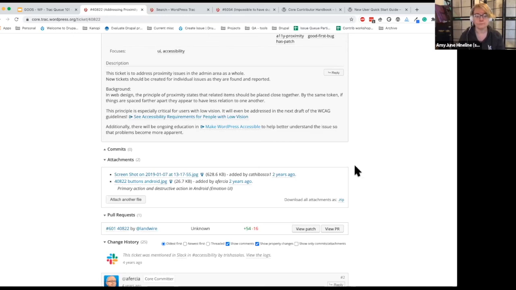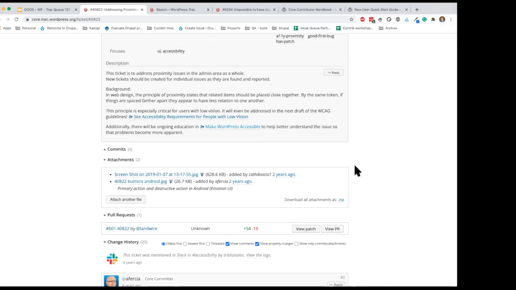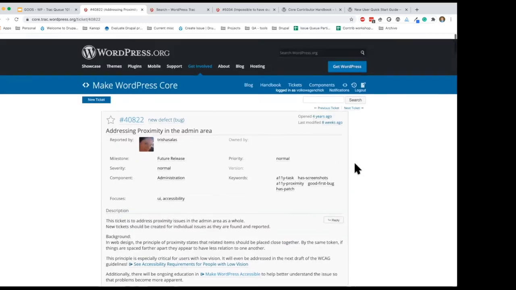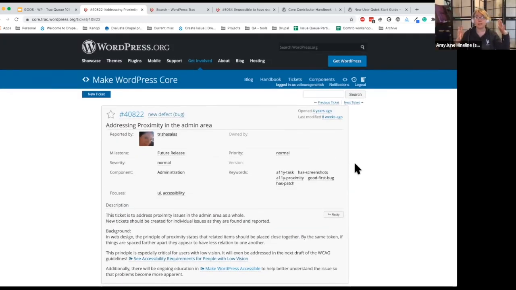Cool, cool. This has been incredibly helpful. I have never found myself in a place in the queue that I could understand what to do next. And it's really exciting to be there. And that first bug tracker queue, I think, is splendid because there are some bugs that have been there forever, but it gives you that permission to, for lack of a better word, play around in it a little bit because it's under the general assumption that if you're going to take one of those tickets, you are a new contributor.